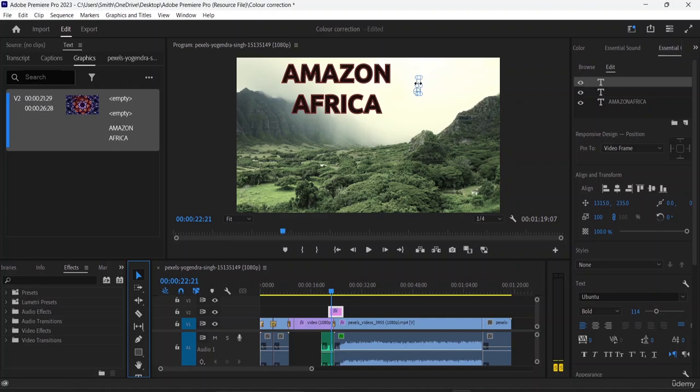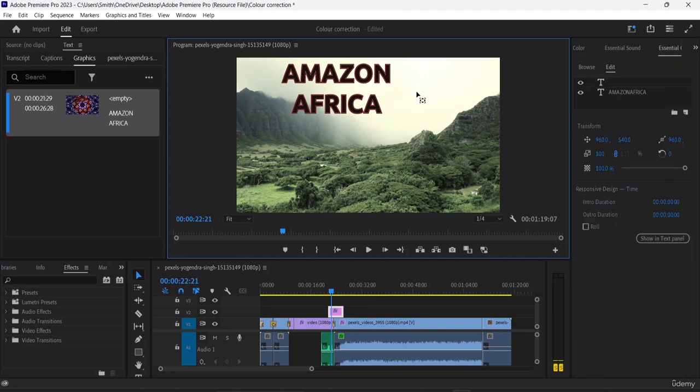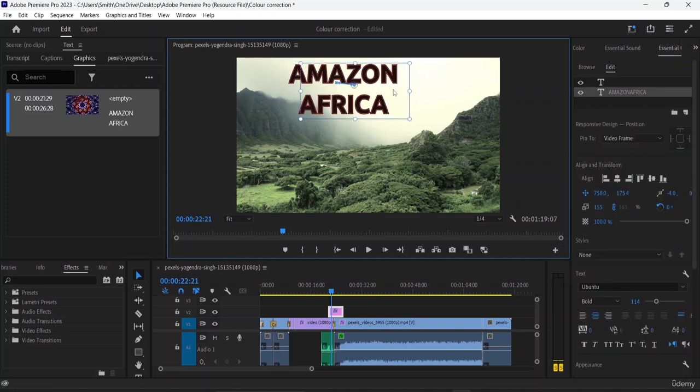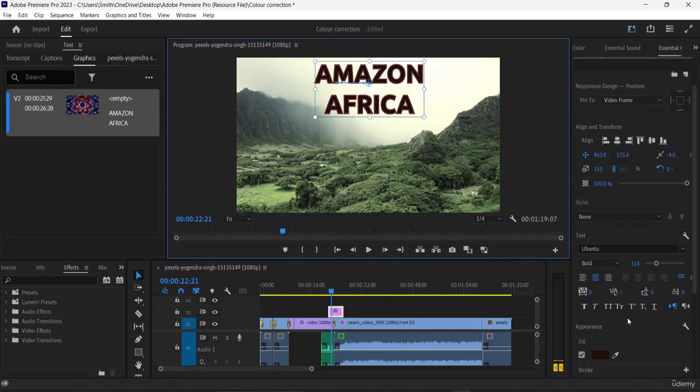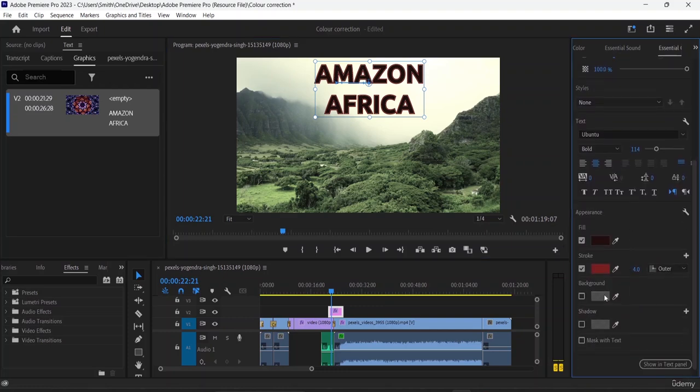I will just move this particular layer, select this, and now I will delete this one. I will select this and delete. And I will select this layer now, and bring it here somewhere. So you guys can do that. And here I will check the background. From background, I'll click on this, and here you can see I do have a background.